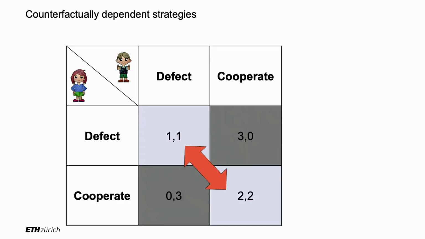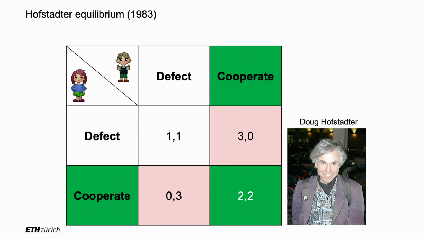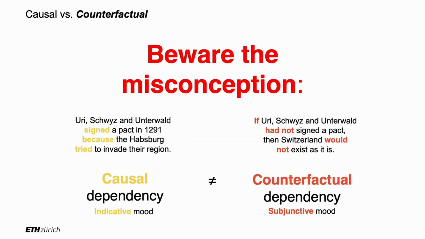We will get into the details of this idea because it might be surprising or counterintuitive at first, right? If you are trained to think in terms of Nash equilibria, it has to do with the notion of free choice. What's very important here is to understand that these two here, when you think I cooperate and she cooperates, if I had defected, the other would have defected as well. This is a conditional tense that's called a counterfactual dependency, right? So it's the subjunctive mood right there.